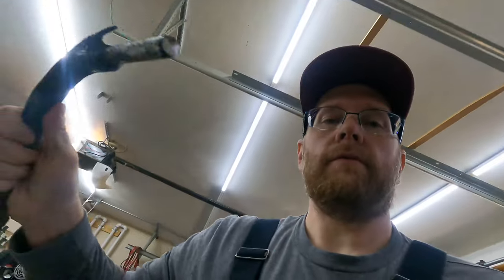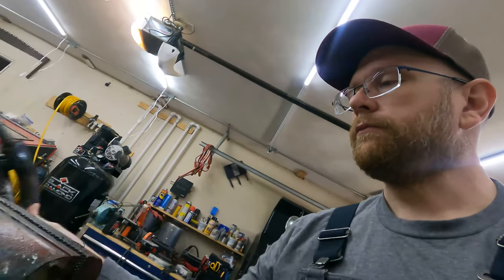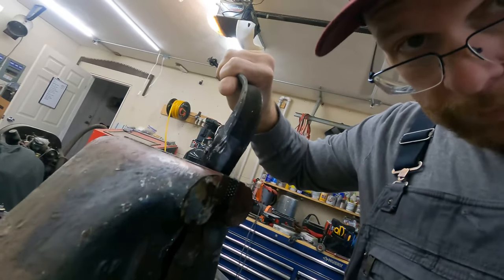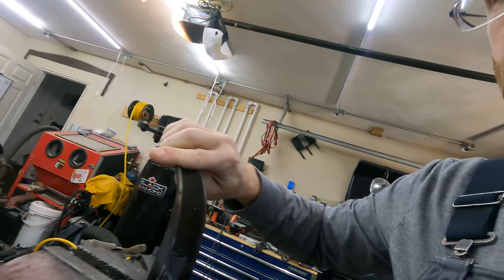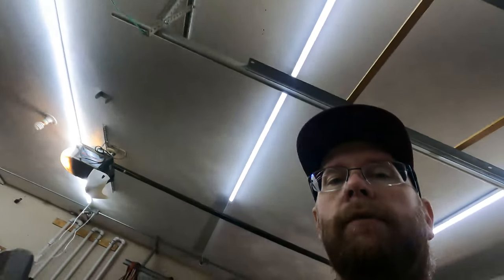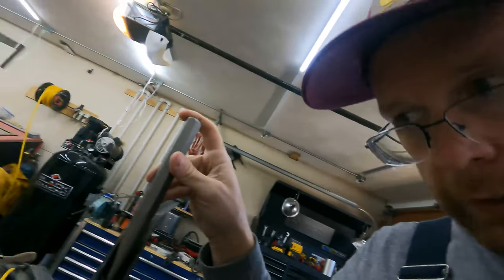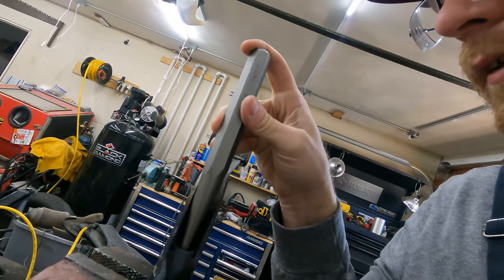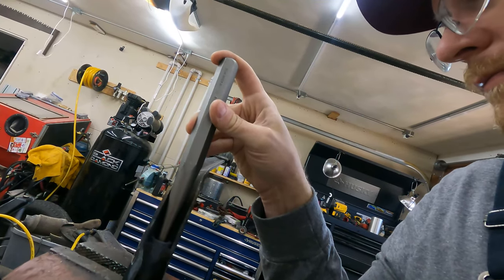So I'm going to grab my 5-pound sledge and jig this up in my vise right here. Probably set it up like this, and then get my punch. You know, I don't know if that big punch is gonna fit in here. I grabbed it because it was there. Yep, it'll fit. So I'm gonna stick that punch in there, and then just start beating the devil out of it. We'll see what happens.